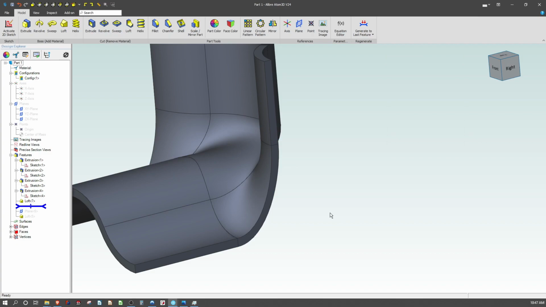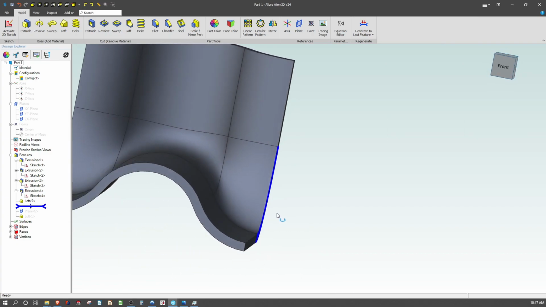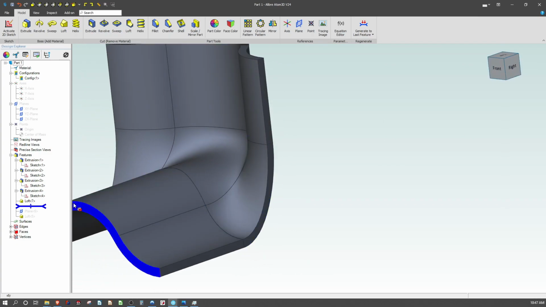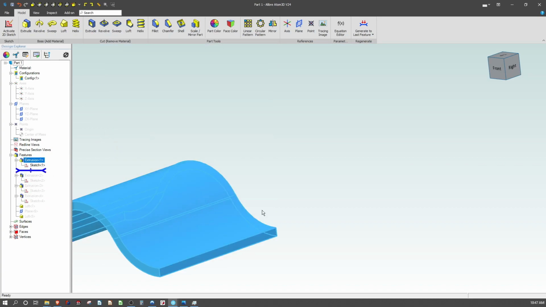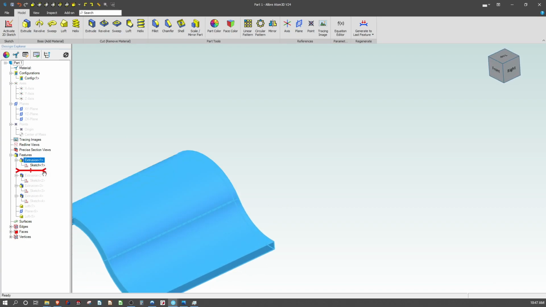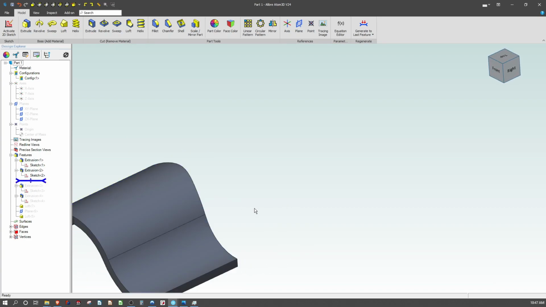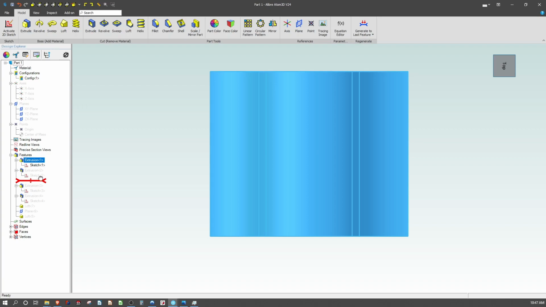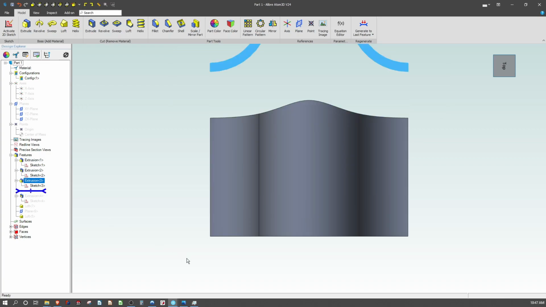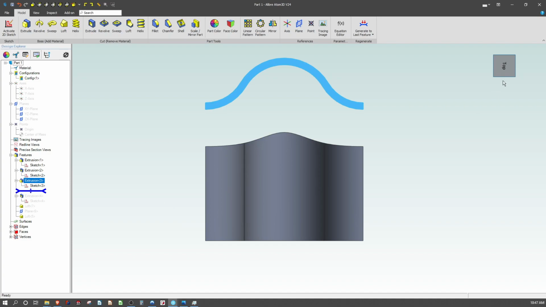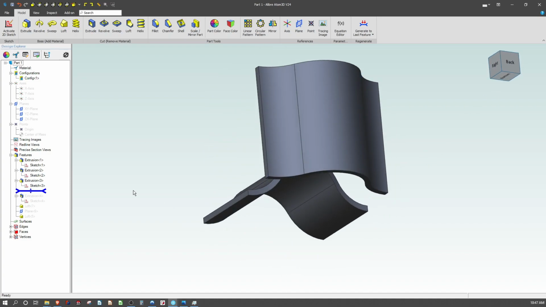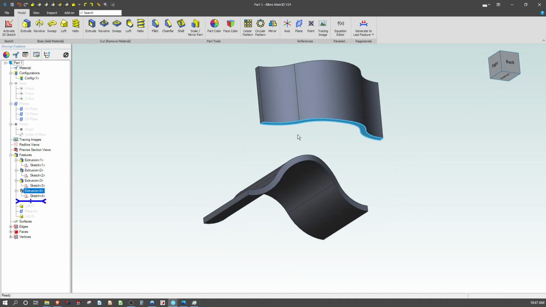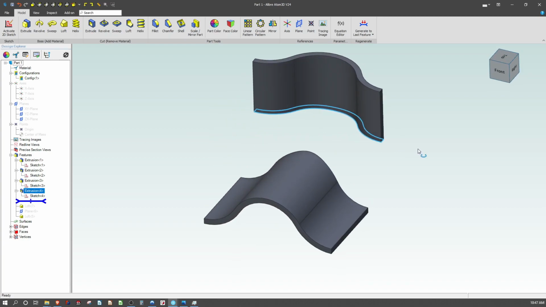So when I accept this loft, let's go through the history tree now and look at one hint that might be useful if you're trying to do face extrudes. I started off by making one extrude, right, and then I advance, and I did a cut that gave us this sort of curvy surface, right? So before it was flat, and then I did a cut, and then I did another extrude, and then I did another cut that made that more of a curvy surface as well.